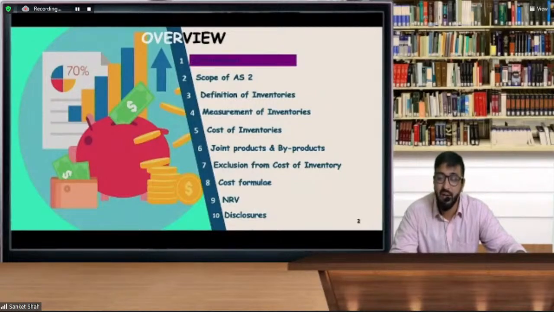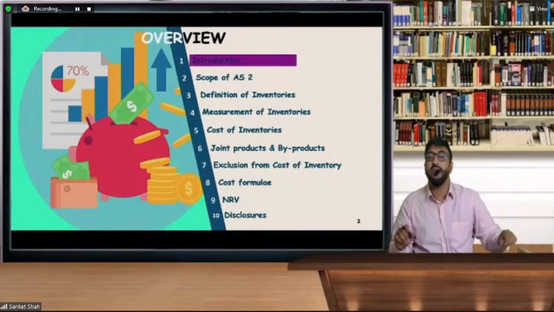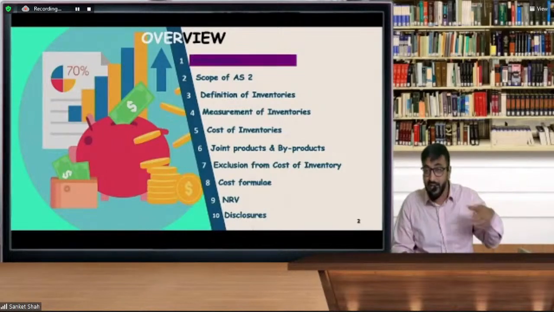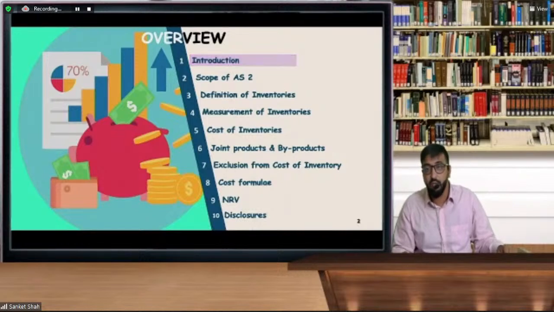In CA Inter, you taught us that the difference between closing stock and opening stock we take as changes in inventory, and the second effect we give on the balance sheet asset side. Okay, sir, those financial statements we already covered. You are already aware about the closing stock adjustment. It is nothing but changes in inventory in the P&L account, and the inventory account on the balance sheet asset side. But sir, what is the amount? In 11-12 standard and even in CA Inter, we are already aware about that closing stock value.